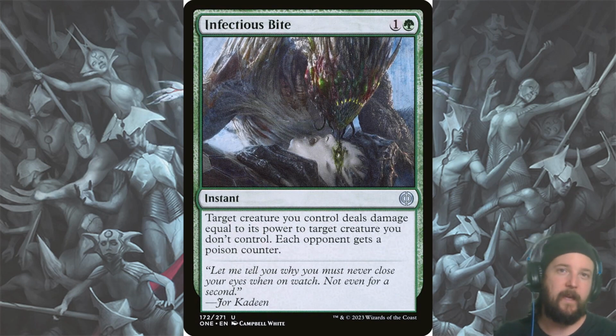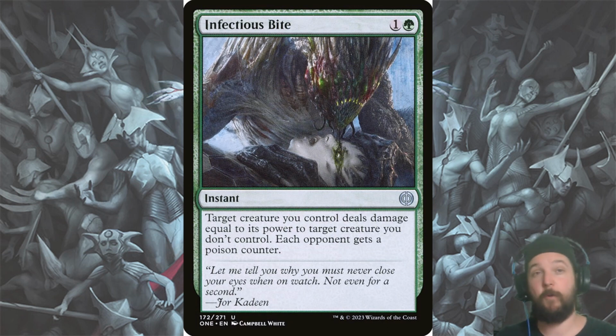My one and only tier 1 uncommon is Infectious Bite. In other green archetypes, this is usually tier 2 or 3, but in Selesnya, it is fantastic. Removing your opponent's blocker while also giving them a poison counter is exactly what Selesnya wants, and I'll take as many of these as I can get. It being removal and an uncommon, they go early around pick 2 or 3.